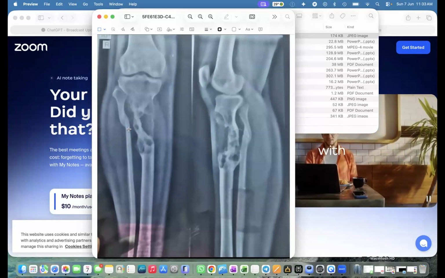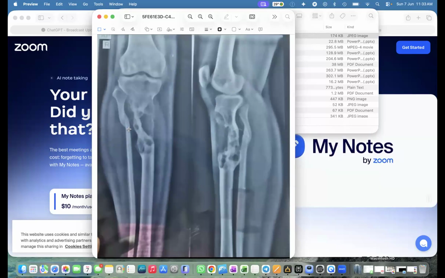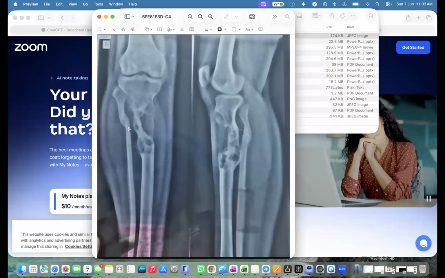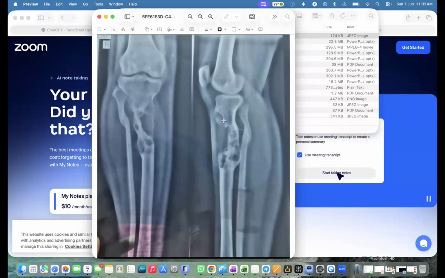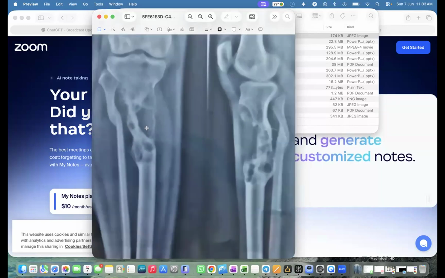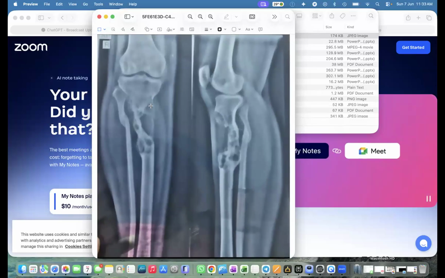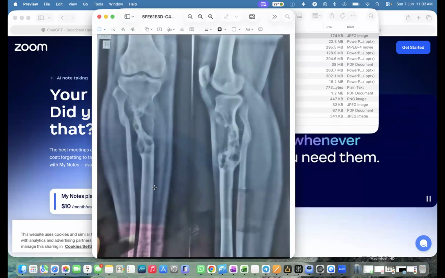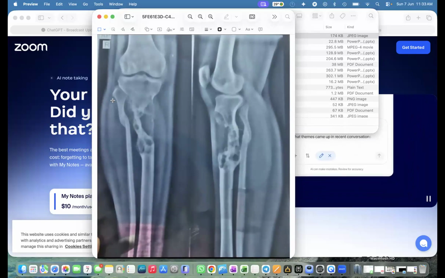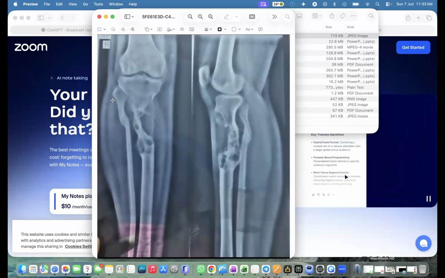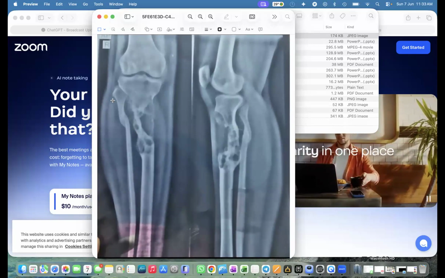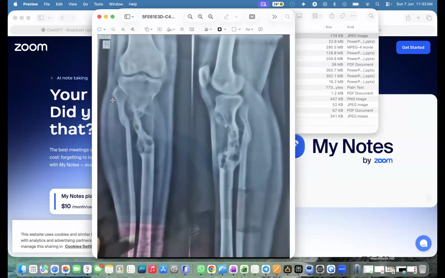Any other opinions? Injection denosumab will help in this case. It will solidify the cortex. Then we can do a grafting. Which cortex? There is no cortex over here. Anteromedial cortex, whatever is left, sir. With injection. Anterolateral, you mean? No, there is a shadow of cortex on the medial side. It should get solidified with injection denosumab. He had a pathological fracture, after which he came to me with this X-ray.